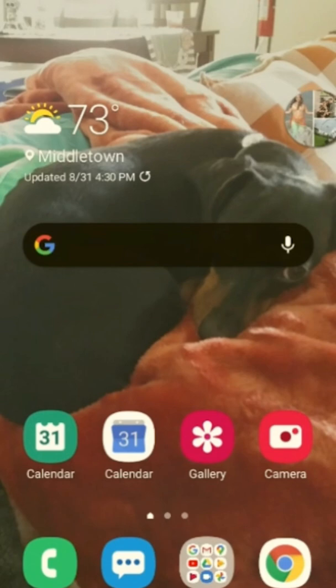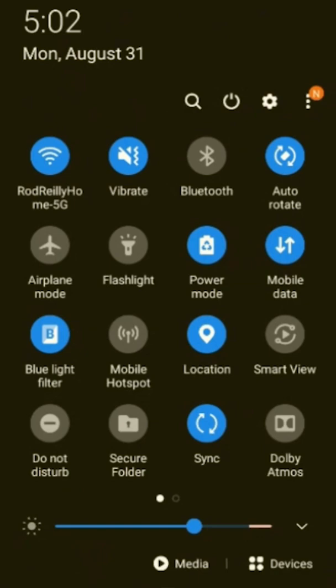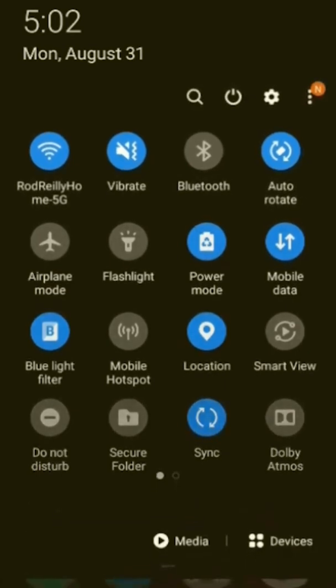First, I'm going to check to make sure I'm connected to Wi-Fi or my mobile data so I can actually use the app. On my phone, I just have to slide down from the top to see all the settings icons. The fan icon is my Wi-Fi, and it is showing connected because it's highlighted blue and has a network name underneath it. The arrow icons are for my mobile data, which is also on. I personally don't need both because I have a pretty steady Wi-Fi connection, but I'll leave it on for now.